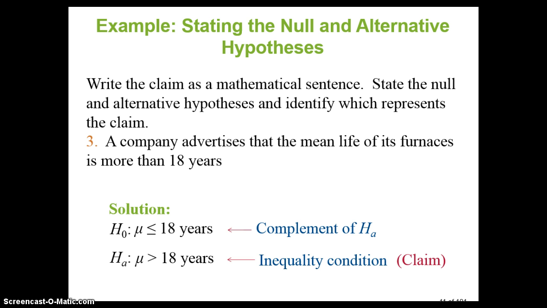But look for those keywords. If you see more than, larger than, bigger than, greater than, they might even say the word greater than, that's a sign that you're going to use a greater than sign. If you see smaller, less than, weaker than, those are indications of the less than sign. And if you don't see words that indicate a particular direction, if you just see a word like is, that just equals.